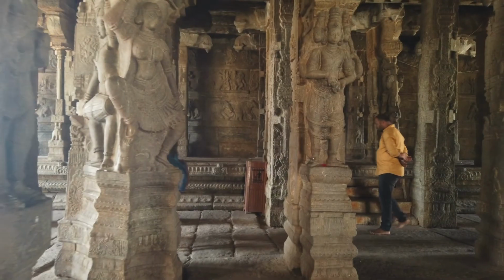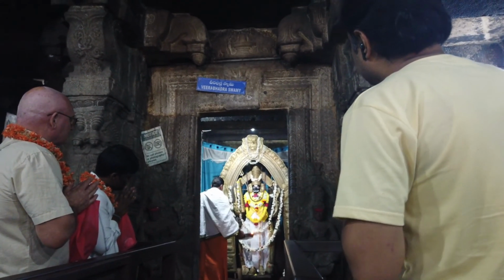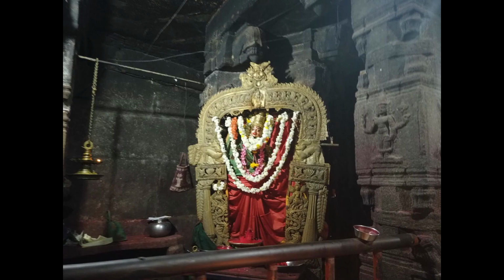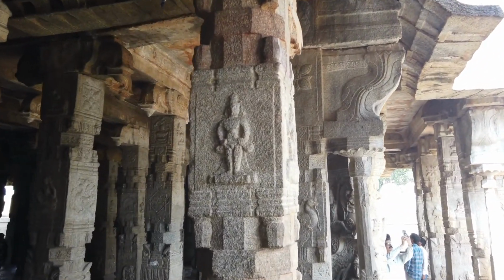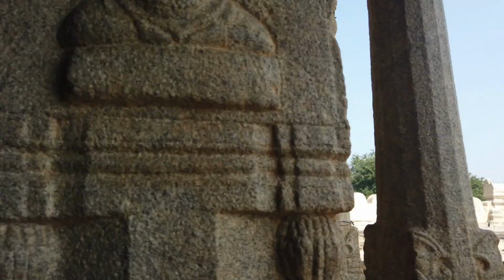This temple is approximately 700 years old. This structure, this temple and everything, nothing has been revamped. So this is just how it was 700 years ago. Well, this is some of the proof that this temple is very old. As you can see, there are some carvings, and there are pretty big rocks. As soon as you see this temple, you will know that this is very old. As per the priest here, they told it's 486 years old.